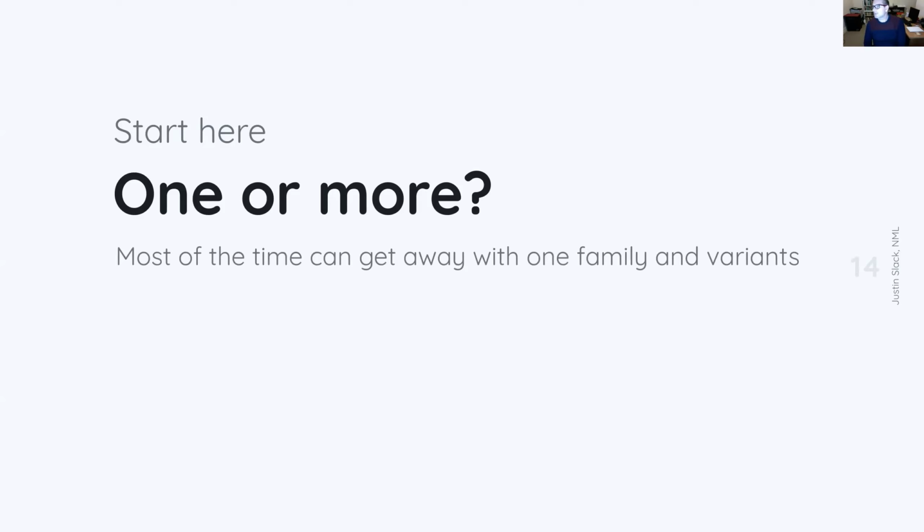Okay, so the perennial question: should I use one or more typefaces? Personally, I think most of the time we can get away with one font family and variants thereof. You saw that Gotham font family I showed earlier, with all the variations from italics, different weights, condensed versions, etc. So more often than not, we can get away with that. As a rule of thumb, I would not use more than one custom font family that I'm loading in at a time. I would stick to one custom font family and then use a default font where I can.